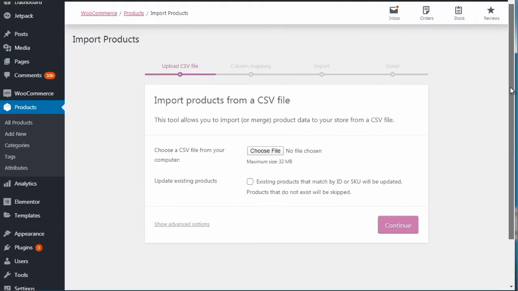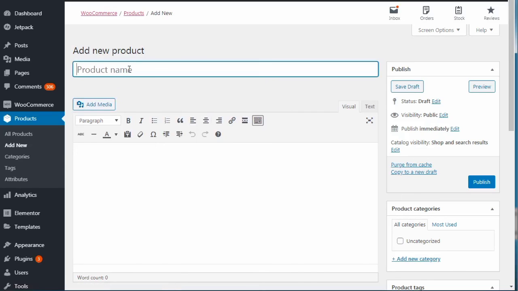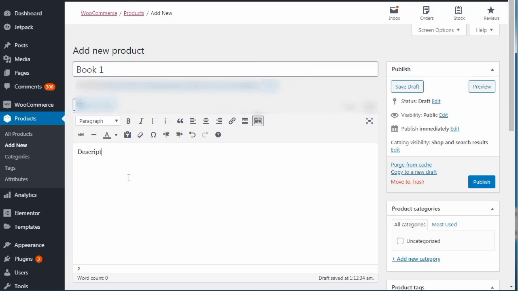So as you can see here, all you have to do is populate it, import it, and you're good to go. Now, I'm not going to focus a lot on this. This is more advanced. What we're going to do is go back over here and create a new product. So this could be, let's say, book 1. And then you want to add your description here. And ideally, put them in bulleted points or number bullets, whatever. So something like that.